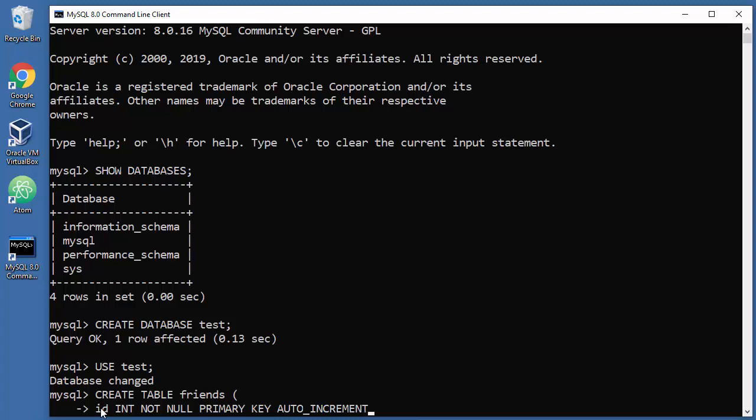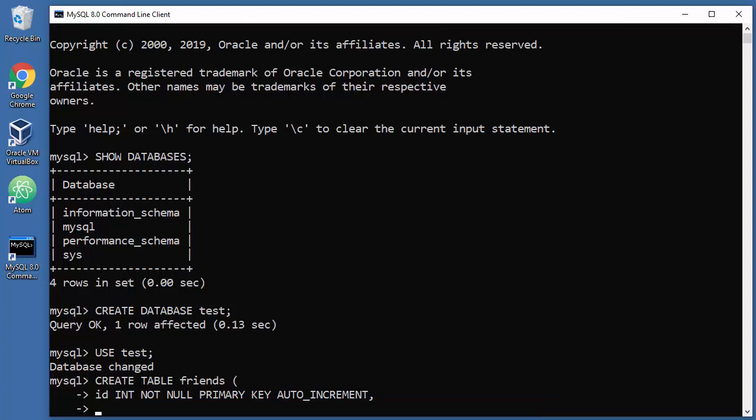+1 for every row: 1, 2, 3 and so on. Now after we are done with this line for ID, we will type a comma and go to name. This is the name of the column, and we will use characters here, up to 30. That means all 30 of them will be grabbed in memory. That's reserved, fixed space. Maybe you will not use all of them, but in memory all those places will be taken, so they will not be at the disposal of the rest of the system.